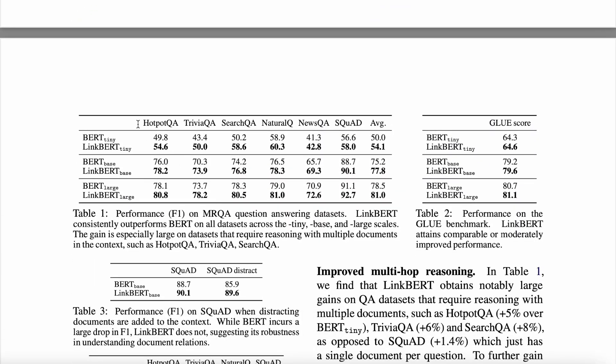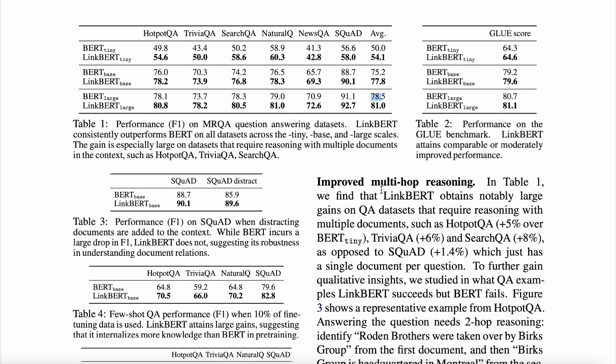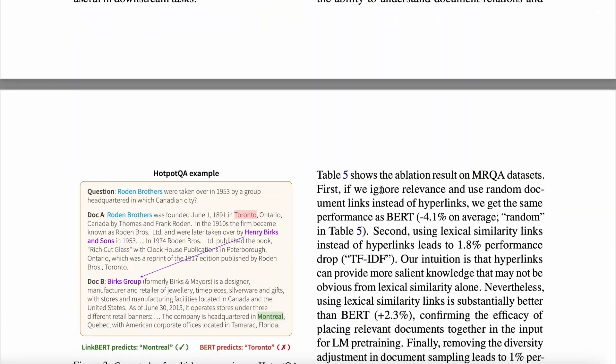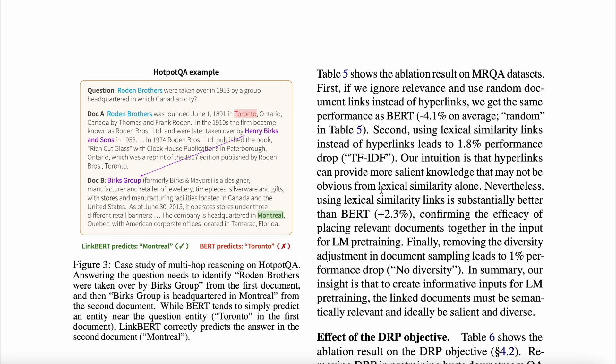So yeah, that's about the paper. Now they have experiments and results. So at a very high level, if you see for all these datasets, if you take the average performance—BERT-Tiny, BERT-Base, and BERT-Large—if you compare it against the similar versions of LinkBERT, we have clearly four, two, and three points better performance than the original BERT model. So yeah, that's pretty good actually.